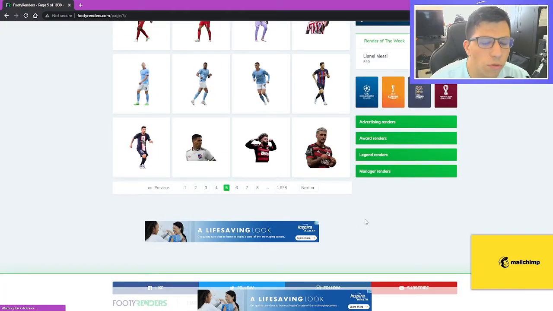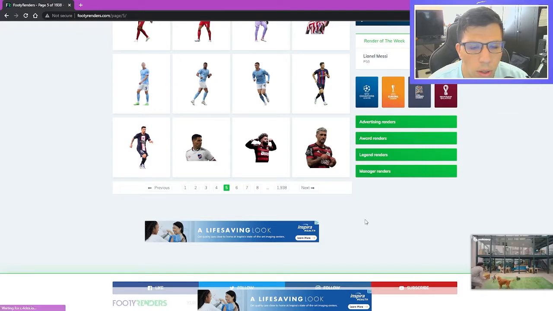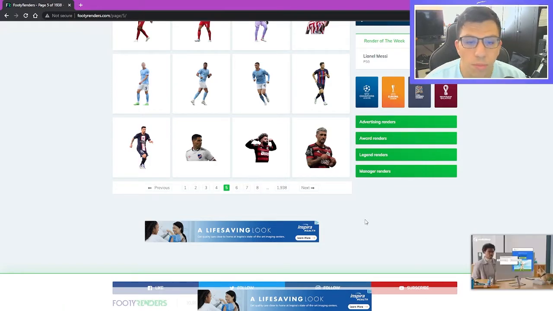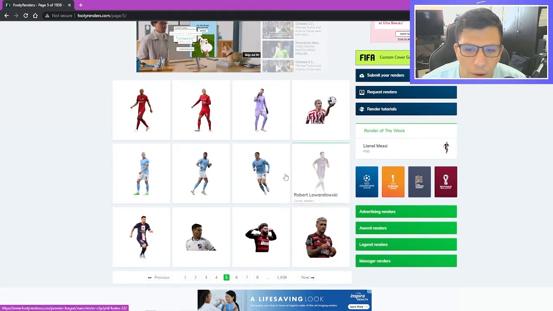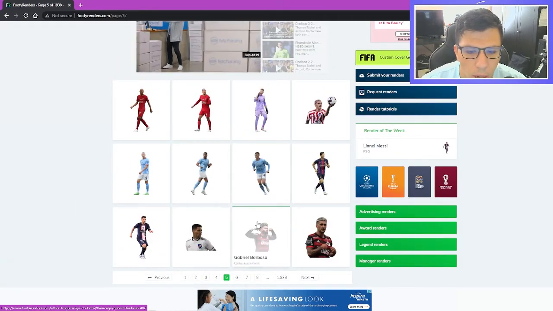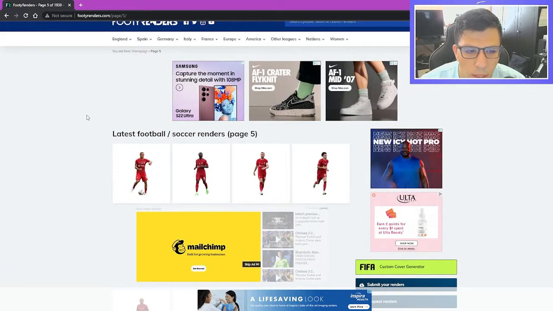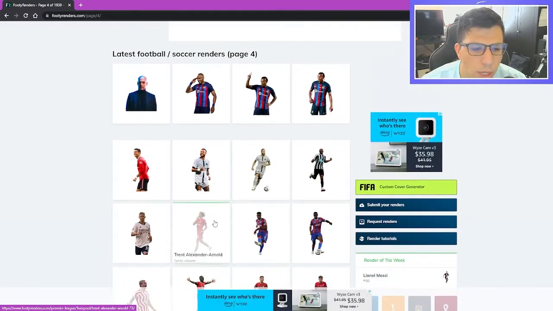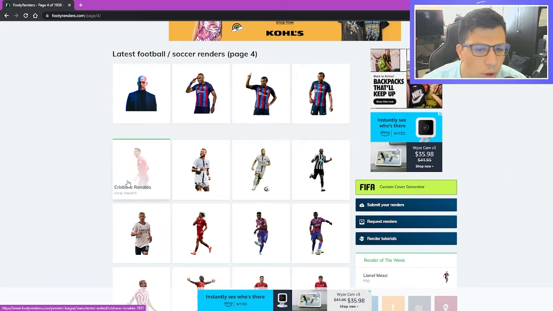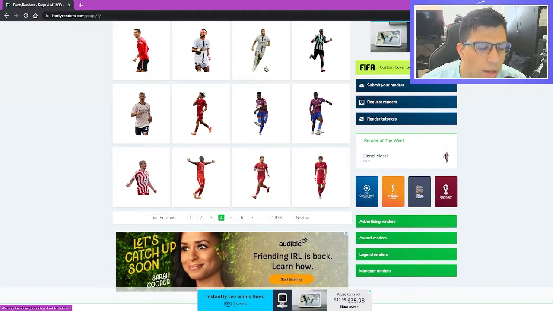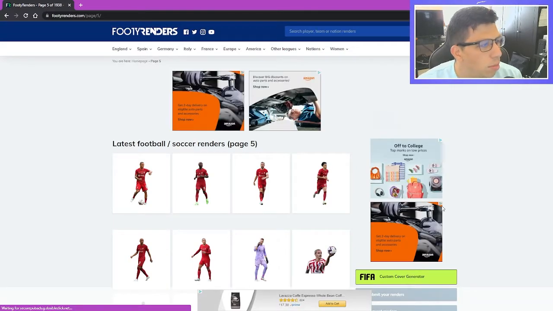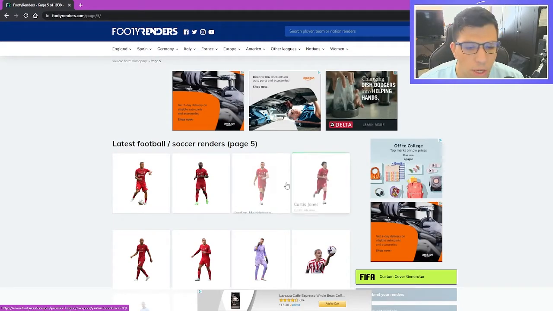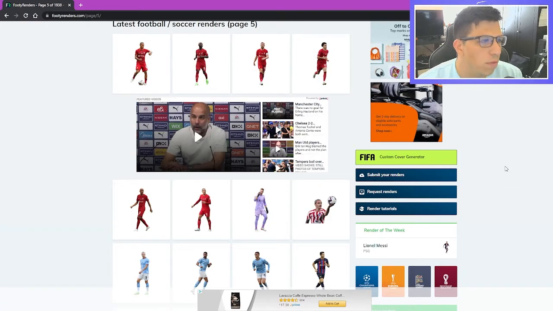But yeah, if you're going more so for social media graphics and not professional work you're doing for teams, then I would suggest going for higher tier players, because sometimes the leagues don't get as many views or likes on social media because they're not as known. So obviously if you go with a Ronaldo, a Neymar, a Messi, you're going to get more interactions with your post because they're famous players. Everybody knows who Ronaldo is, everybody knows who Messi is. Even if you don't watch soccer, a majority of people know who Ronaldo or Messi are.